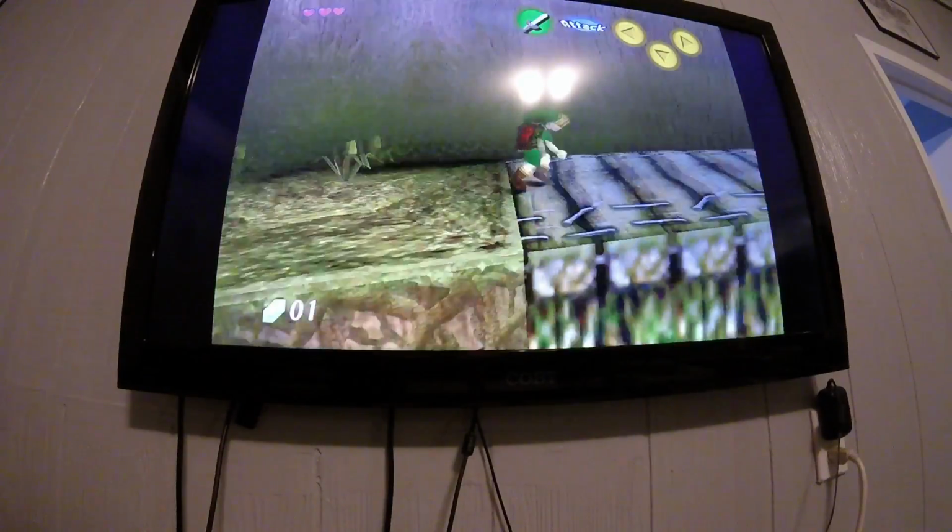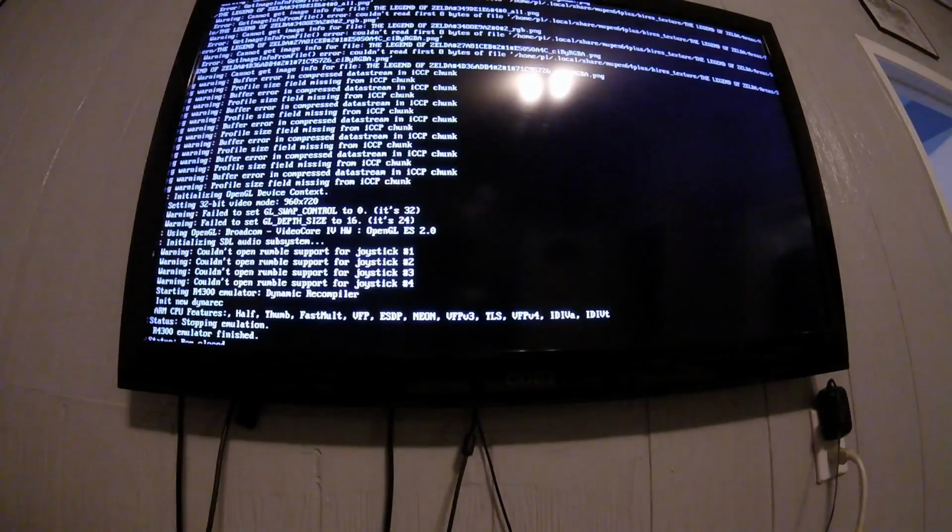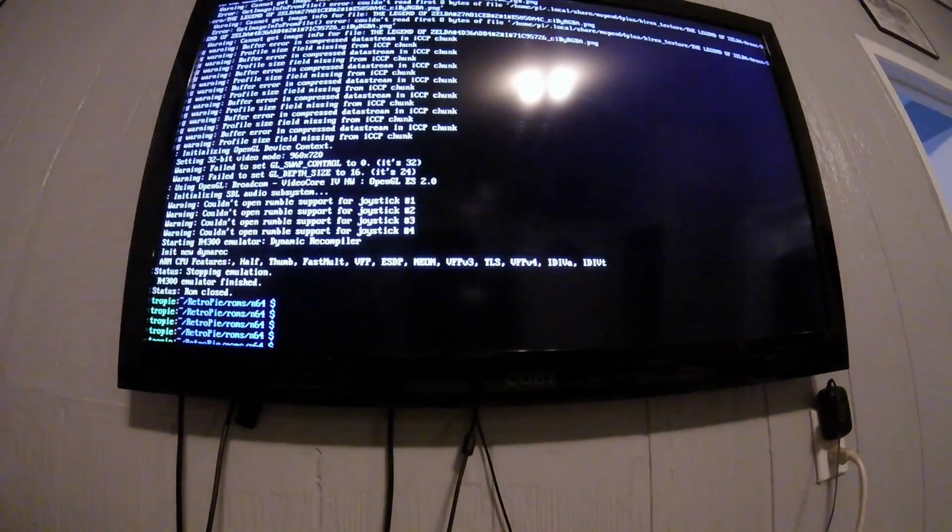We'll go ahead and exit Zelda, but I mean, you can tell for yourself. I think the game looks fantastic. From here on out, I'll just load the straight rest of the ones that I want to show as an example of the texture packs that I've gotten working. The next one we'll do is Star Fox.